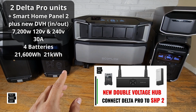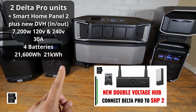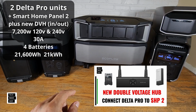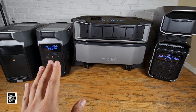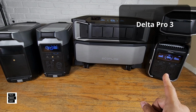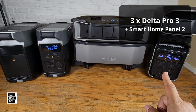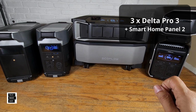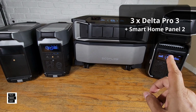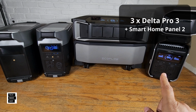21,600 watt hours. All right, so you can do it. You just have to buy the special double voltage hub. Now, what about the Delta Pro 3? Let's talk about that. So the Delta Pro 3 is compatible with the Smart Home Panel 2. And again, you can connect 2 of them. Actually, no, you can connect 3 of them, excuse me.